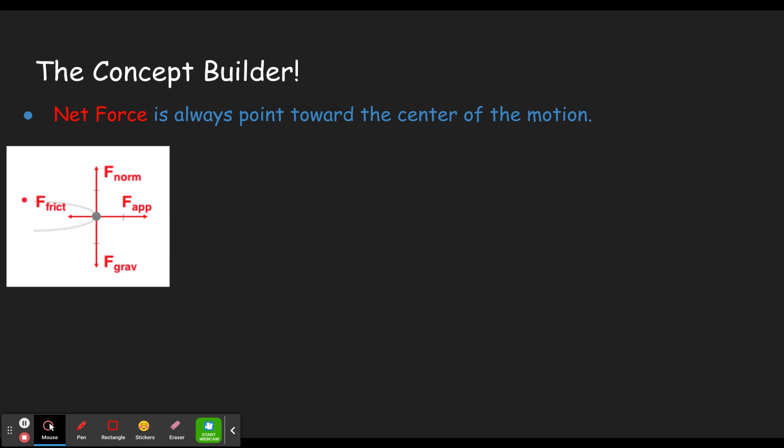Okay so as it does that there'll be a bunch of forces here. Anytime you got this one you could eliminate it. Why? Don't try and memorize this exact one but because these two forces cancel so they aren't going to produce a net force. But this is bigger than this. So in this case the net force is in this direction. Well if the net force is in this direction, it would make the object curve this way instead of this way.